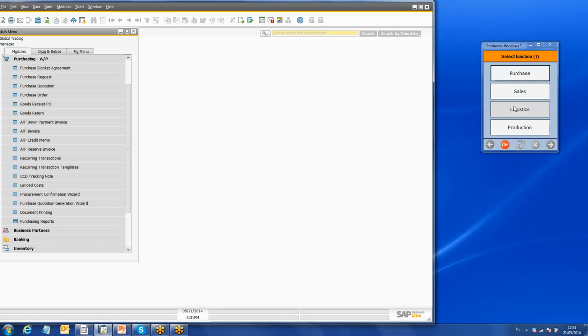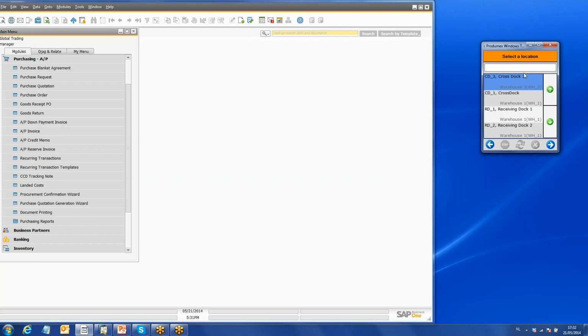So these are the main 4 flows. We've got the inbound logistics flow, the outbound logistics flow, the internal logistics flow where we can do moves and cycle counting of products, and the production flow where we can link the logistics operations to the production operations. So here it's the inbound logistics flow. We'll go to purchase, then we've got here the 4 sub items. In this case, we're going to do a reception.